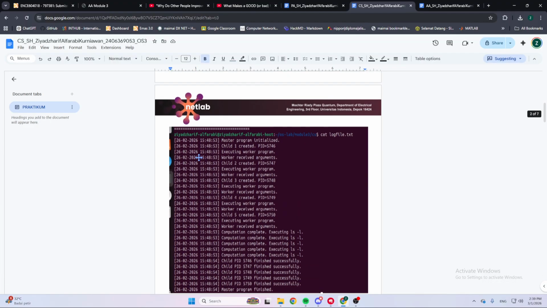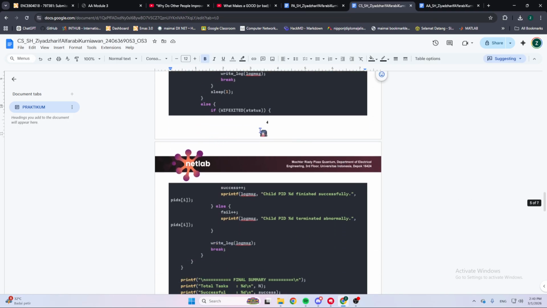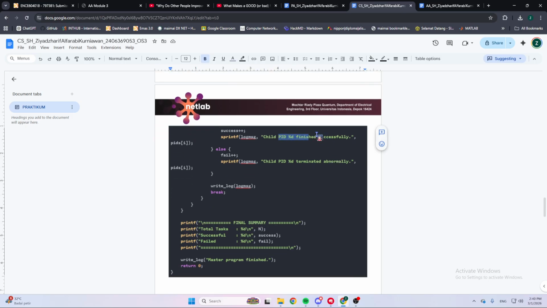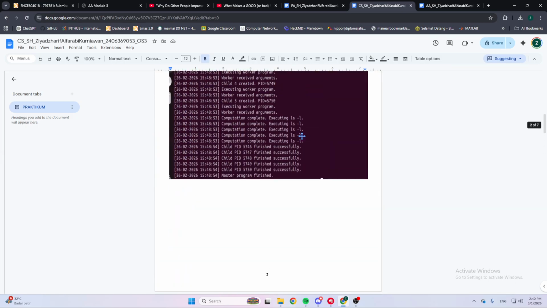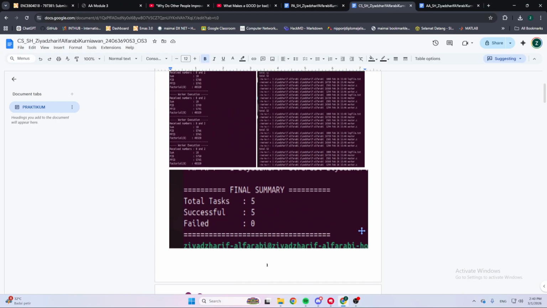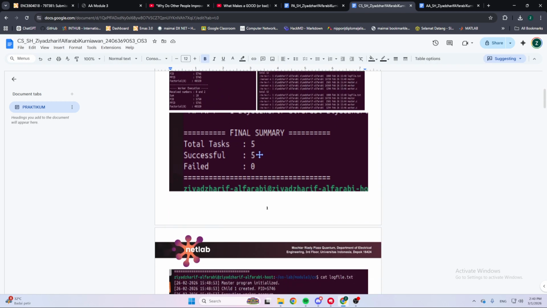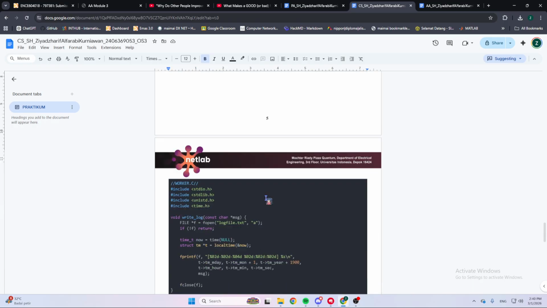This is for the log file again, this part. And then this is for log messages, and this is for the final summary. This is actually really long. The final summary of what's outputted. And that's the master program.